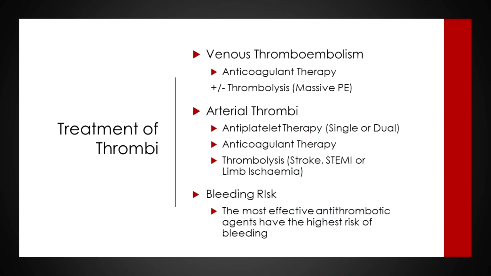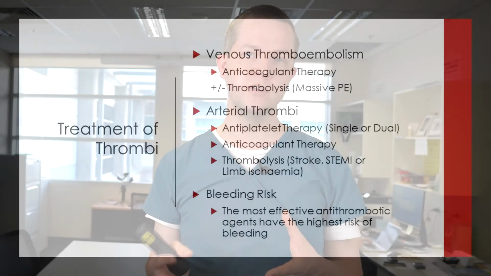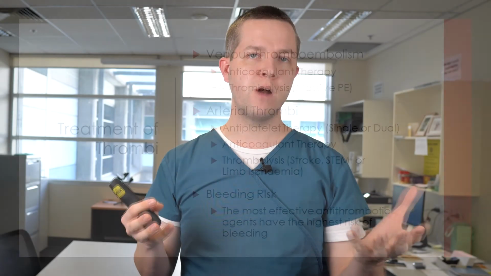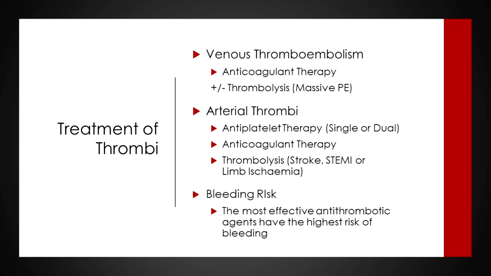If you've got venous thromboembolism, we'll always use anticoagulant therapy, but in some cases, like a massive and life-threatening pulmonary embolism, to prevent a cardiac arrest or damage to the lungs, we might use thrombolysis in addition to dissolve that clot really rapidly. In terms of arterial thrombi, we use anti-platelet therapy, often dual antiplatelets initially. We often add anticoagulant therapy to that, so we're inhibiting both primary and secondary coagulation to stabilize that clot and prevent extension and embolization. And then we will use thrombolysis in certain indications like acute stroke or ST elevation myocardial infarction, where we can't access percutaneous intervention or percutaneous intervention is not possible to dissolve the clot.